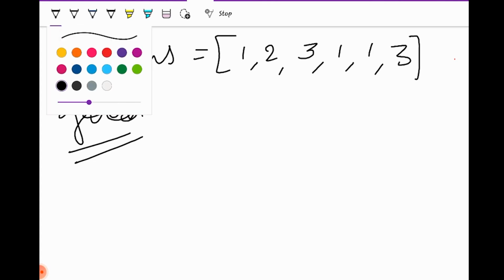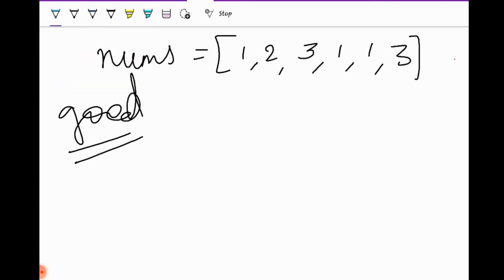Okay, so we have to compare two consecutive elements of the array, right? We have to basically compare two consecutive elements of the array. So for this we'll simply use two loops. First of all, this will be our ith index. I'll run one loop for this. This will be my jth index. I'll run one loop for this.